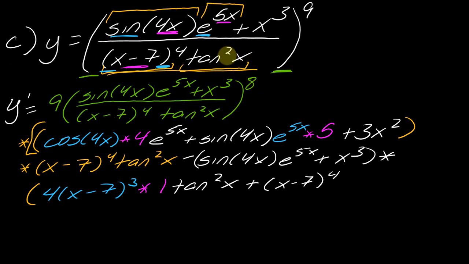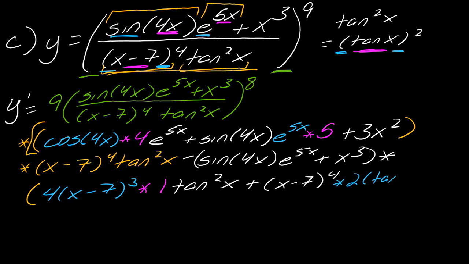And now I take the derivative of tangent squared x. I threw this one in here just to remind you guys. Remember, tangent squared x is equal to the tangent of x, squared. So the outermost function here is this thing being squared, and the innermost function is this tangent function. So this will be times 2. Remember, we leave the inside function intact. I can subtract 1, but I'm just not going to write anything here. And then I multiply that by the derivative of the inside, which is, let's see if I can squeeze that in, secant squared x. And that is the second part of my quotient rule.